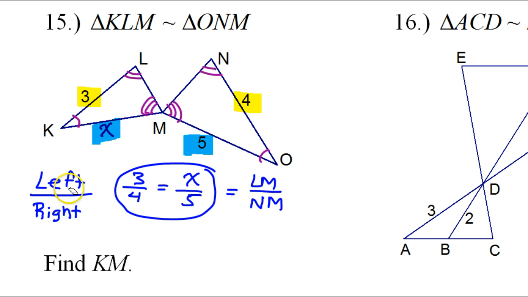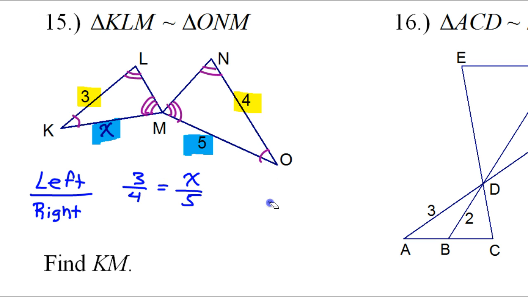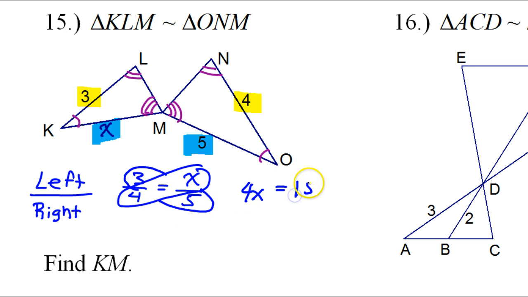Alright, but just notice that if I do the left triangle and the right triangle, any fraction that I make the same way, left over right, left over right, left over right, those fractions should be equal. That's what it means when we say that the sides are proportional. So let's solve this. Students love to cross multiply, so that means I can make a new equation by doing 4 times x and setting that equal to 3 times 5. So 4x is equal to 15.